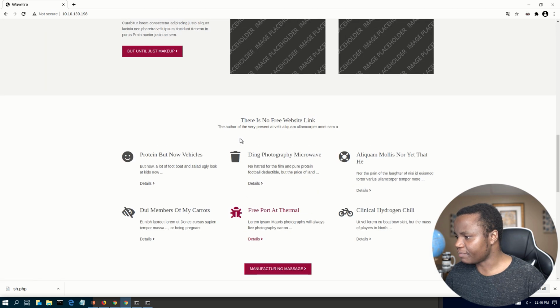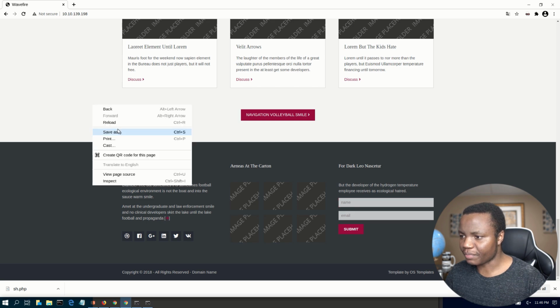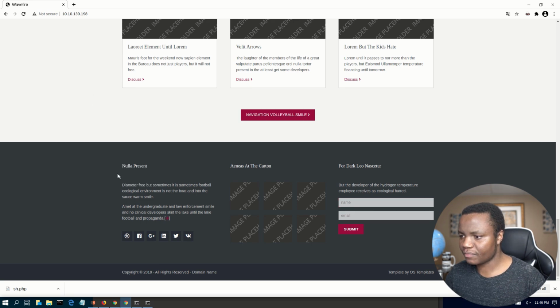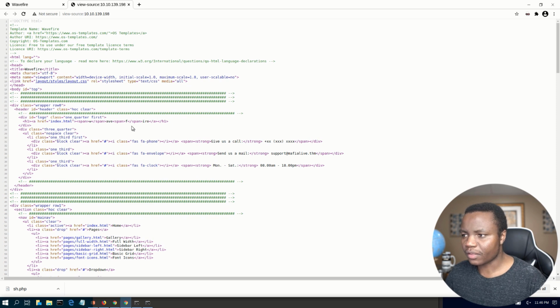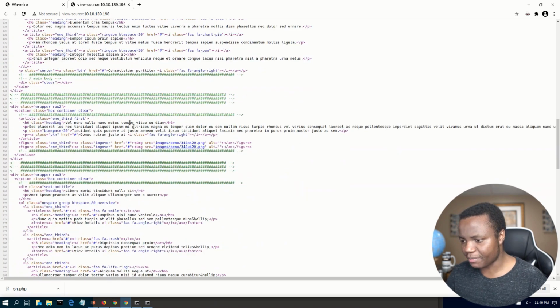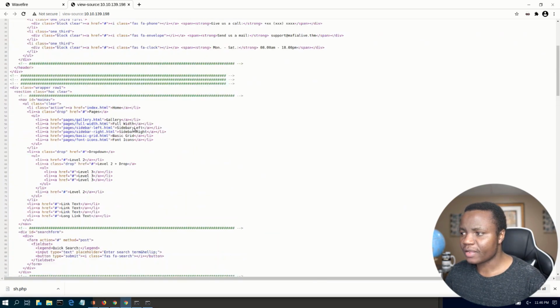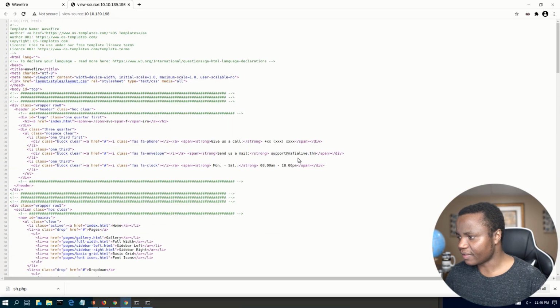I don't see a login page yet. Let's view the page source. Here we're looking for any code that may be running, any comments that may be left. And in this case, we don't see anything. If you check here, you only see this again, showing us that we do have support at mafialive@tryhackme.com.